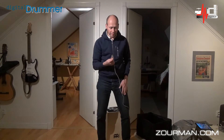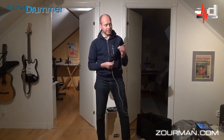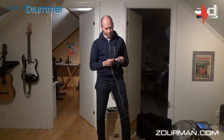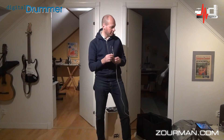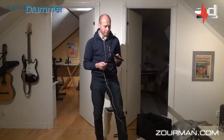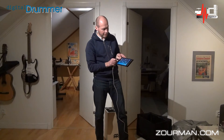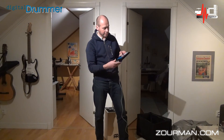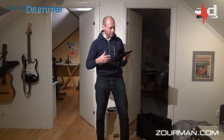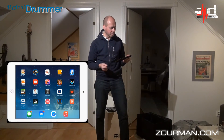For today I'm going to do something a little bit more advanced. I bought this Apple USB to Lightning connector. When you hear 'Lightning' you start thinking what I'm going to hook it up to — it's actually an ordinary iPad. So I'm doing it like that, this is the rig. Right now when I've attached it to the Megadrum it's actually booting up and everything is done in the background — you don't see anything.